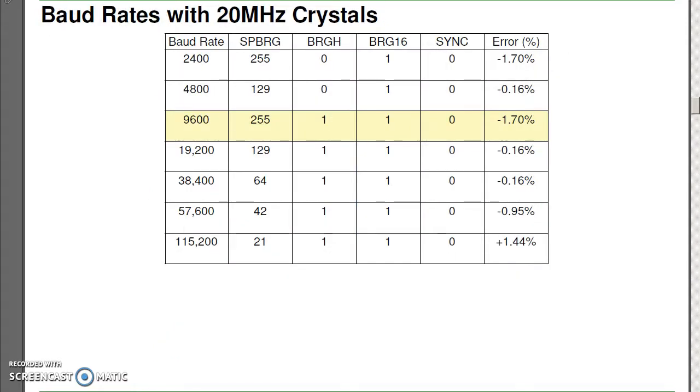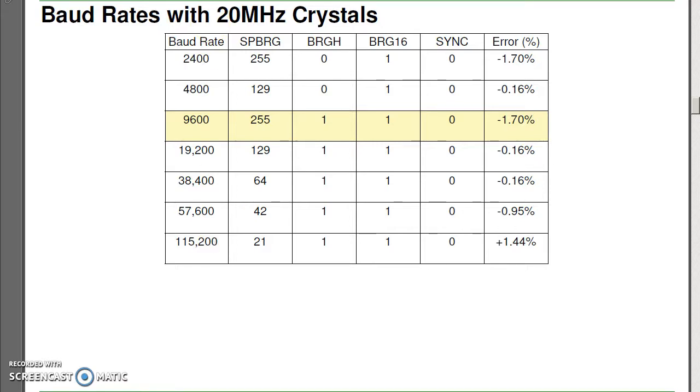To set the baud rate, you've got a couple registers you have to set up. We'll be using 9600 baud, so here's the setup for that. There are other options. I can go as low as 2400 baud, but the highest speed for a PC is 115 kilobits per second. In software, I do the following. Currently I'm turning off the transmit and receive interrupts, and setting these bits to tell you it's 9600 baud.